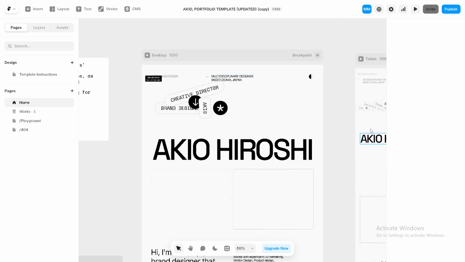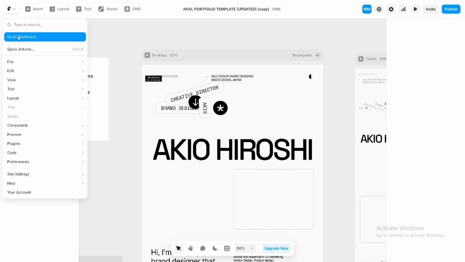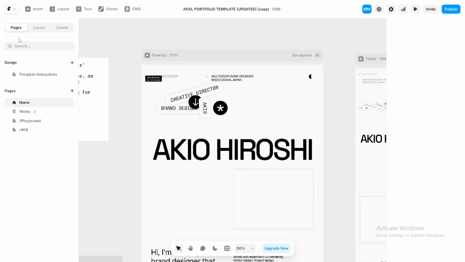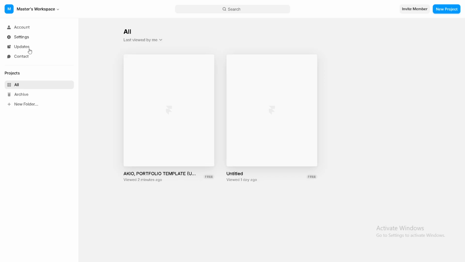Moving on, let's now shed some light on how to add team members to your Framer workspace. For this, you will not require access inside a project. Simply open your Framer dashboard to begin this process. Here, you should see your team's workspace listed on the left-hand sidebar. Click on your team to select it.